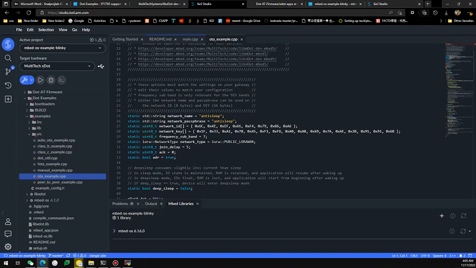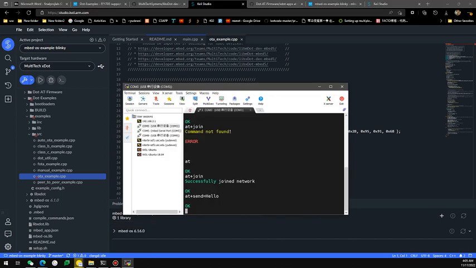Go to SRC and OTA example, and yeah. So previously we had to set the parameters like the frequency subband and the join delay into the AT command serial.